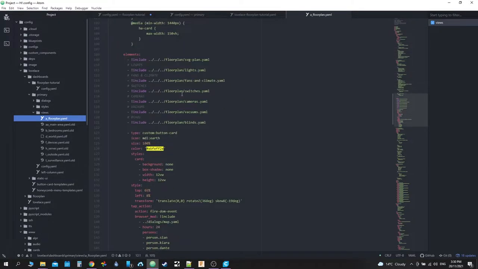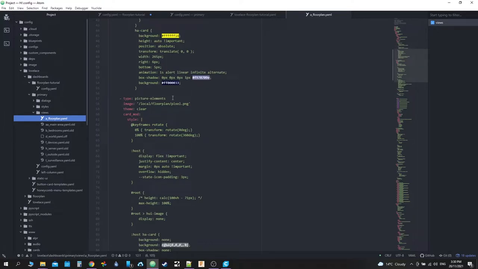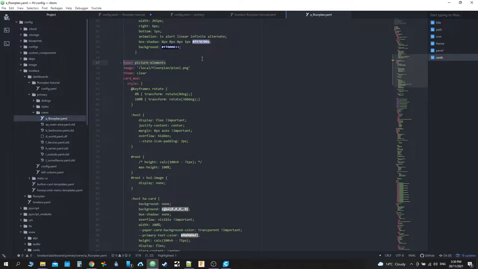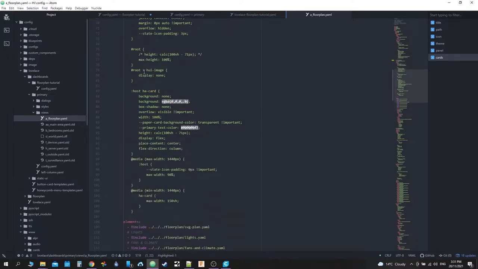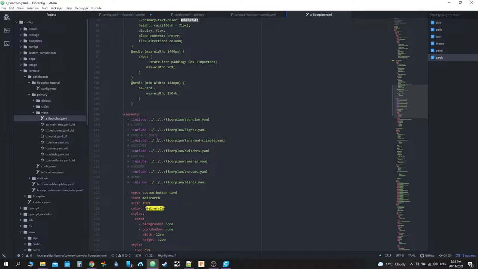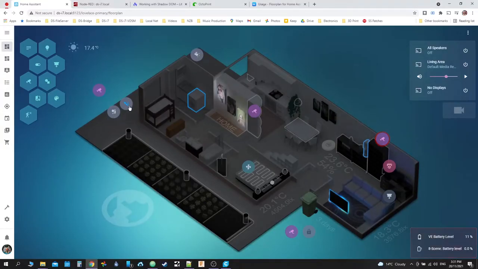So that's the reason why there's a bit more detail in my YAML file here. Further down, we've got picture elements. It's actually a good idea to use picture elements as well, along with the HA floor plan. That's why I did mine: you can use a floor plan card inside picture elements, but then you can also add these static buttons on top and still be within reach, and you can position them how you want. So while this is all SVG behind and these parts are SVG, these are not SVGs, and these are actually just regular buttons.